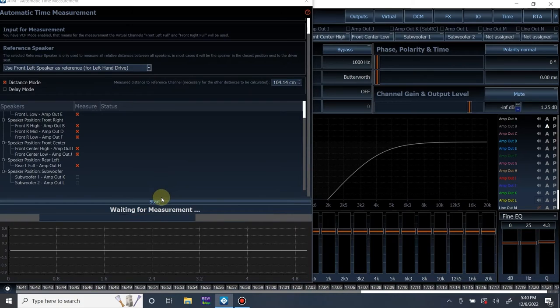and then just hit start and hold the microphone. I hold it to the very tip of my nose. I actually put the tip of the microphone on the tip of my nose and I just wait till it goes through and does its thing. So we're going to start that right now.